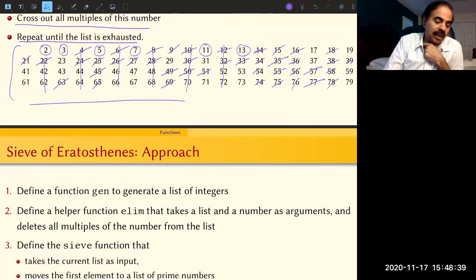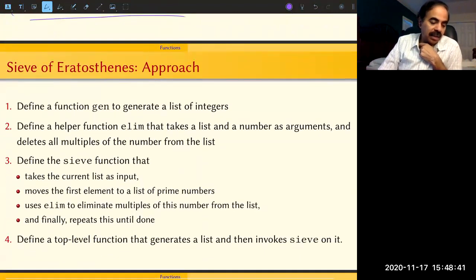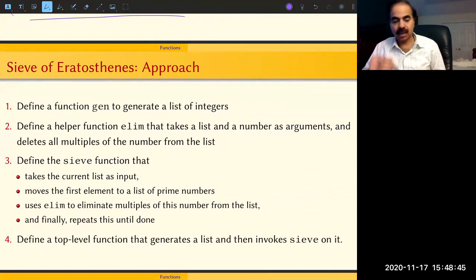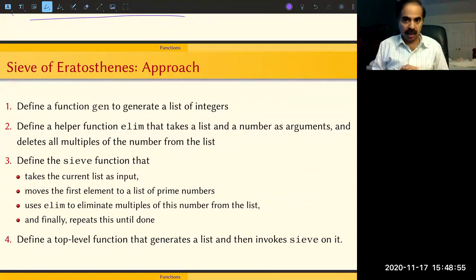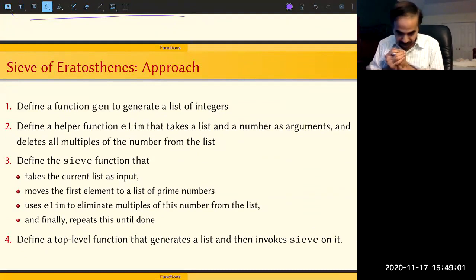So we need to think in terms of, okay, how do I get this behavior? How do I break up the task into smaller tasks? Or how do I take this big function and break it up into smaller functions, each of which I understand better, and I'll have an easier time writing out.